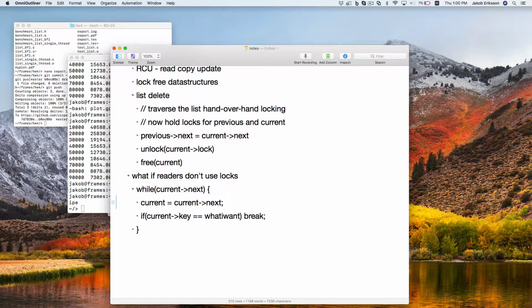Oh, I see. Yeah, so it becomes a little bit like a reader-writer lock then, I think. But you would allow multiple writers. Now I see what you mean. So we would have a lock that says there can either be readers or there can be writers in the data structure.